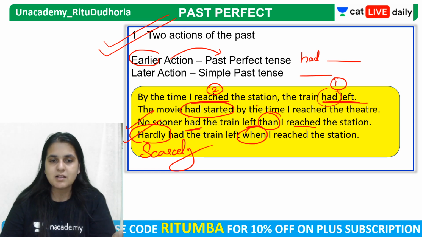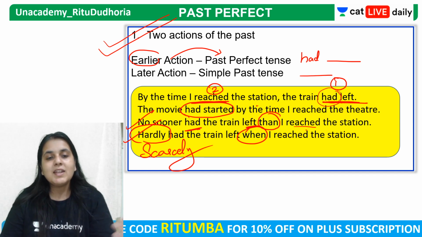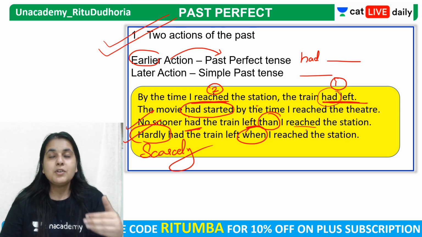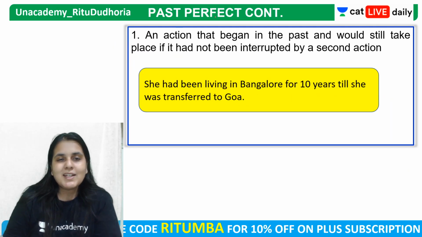Okay, at least 3 examples of your own. ठीक है, पर ये नहीं I lived in Bangalore, I lived in Delhi, I lived in Mumbai, I lived in Pune. No, I want you to frame at least 3 different examples using 3 different verbs of your own. Once you do that, you will never forget tenses. Okay, अब से guys simple हो जाता है.